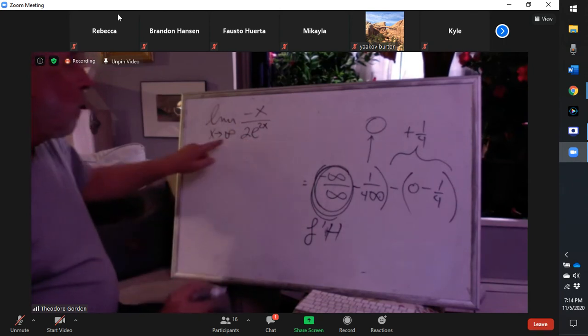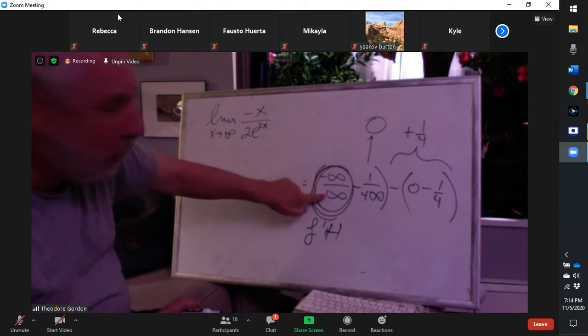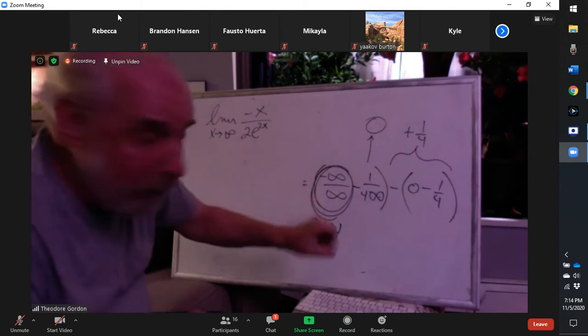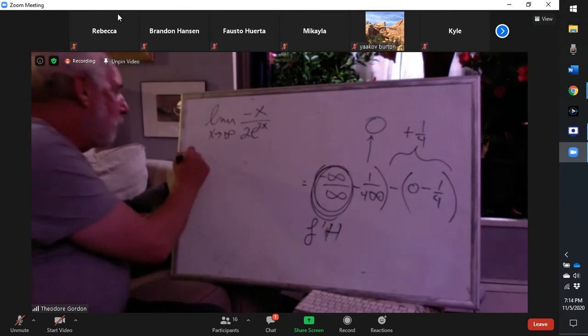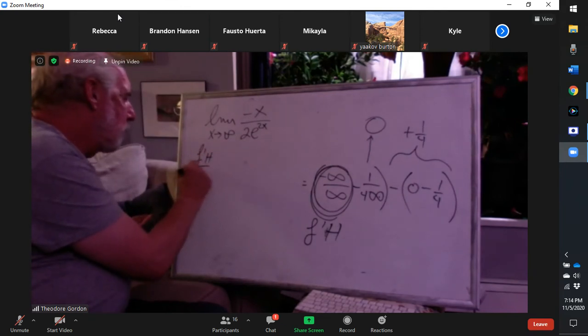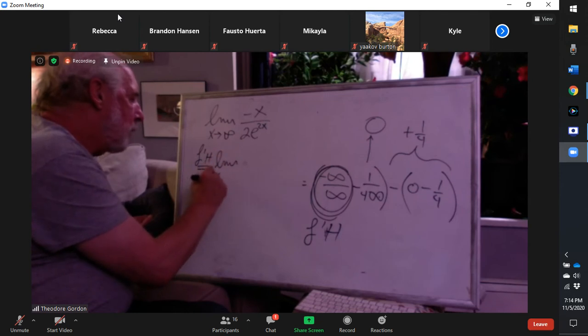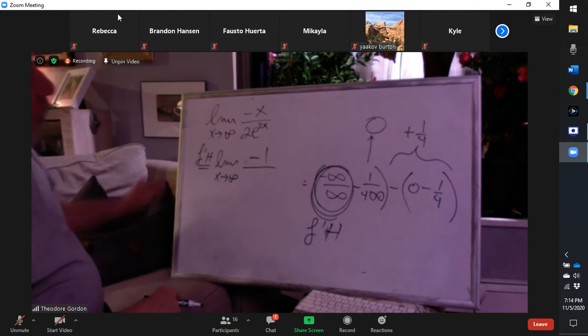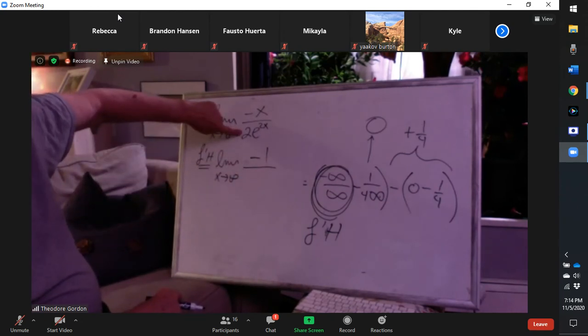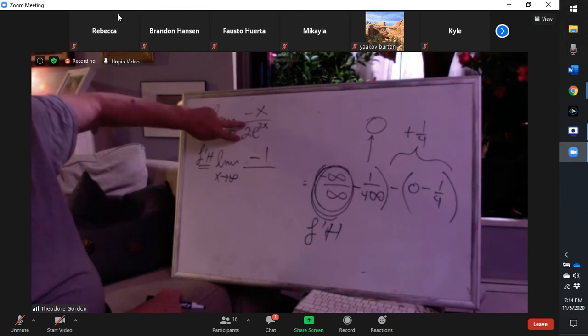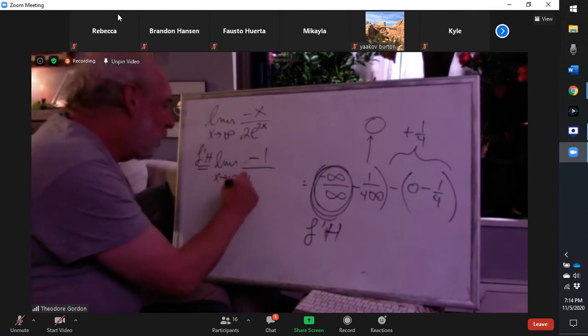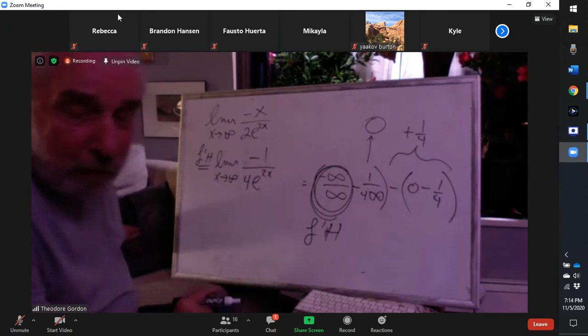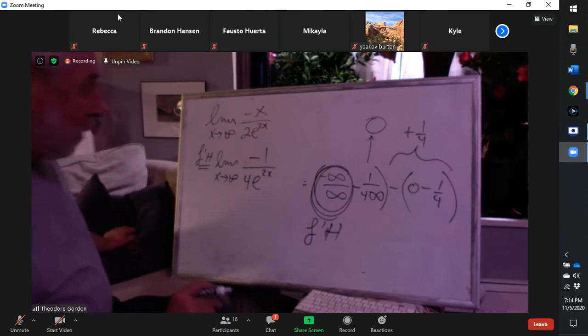All right. If we put infinity over here, we get negative infinity over negative infinity. And that means we can use L'Hopital. So by L'Hopital, we get the limit as x goes to infinity. The derivative of the top is negative 1. What's the derivative of the bottom? What's the derivative of all of this? 4e to the 2x? Yep, 4e to the 2x. Oh, that was going way back, wasn't it? You've been doing integrals so long, you forgot how to do derivatives.